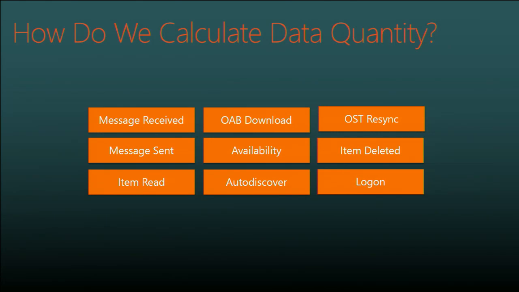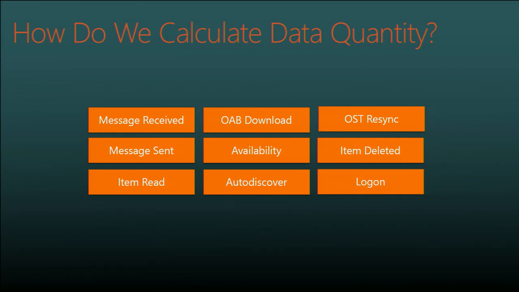Item deleted, we added this in because we didn't know what, in many of these actually, we added these columns into the calculator because we thought they might be useful. We weren't really sure. And item deleted is one of those. And we thought that might have a network impact. Turns out it doesn't. It really doesn't matter which client you're on. When you delete an item, it really doesn't have a dramatic impact on network, but if it does, we can deal with it, but it doesn't at the moment. Item read is another one that we weren't sure of. It turns out it doesn't have a big impact. So when you go from read to unread, a very, very small amount of network bandwidth.